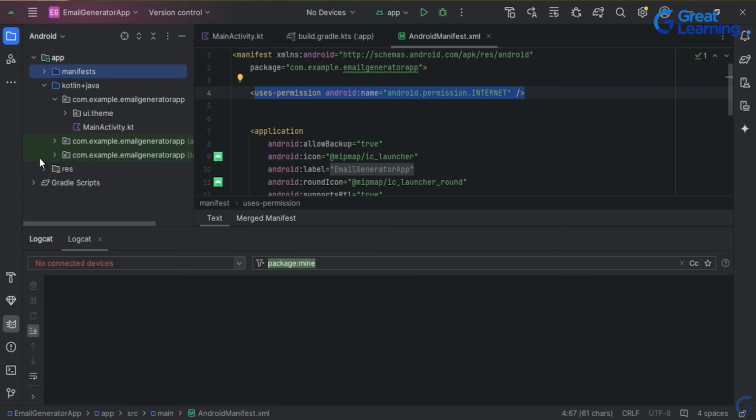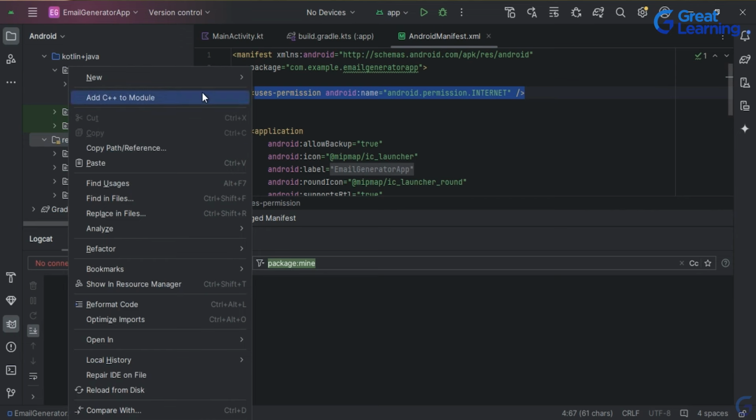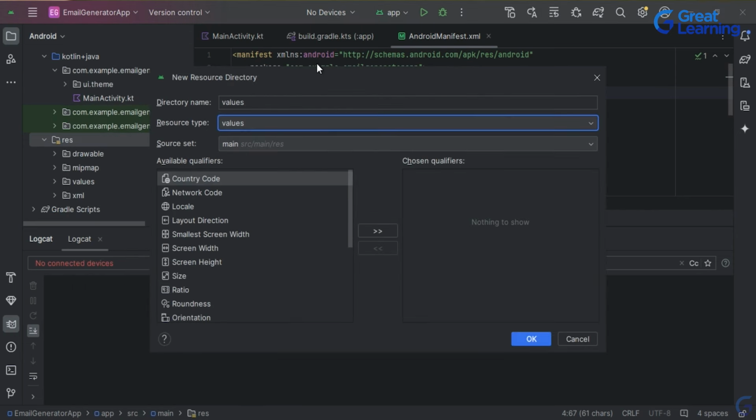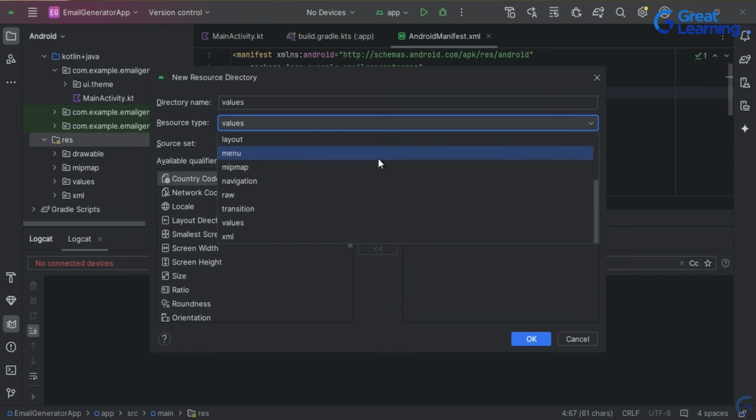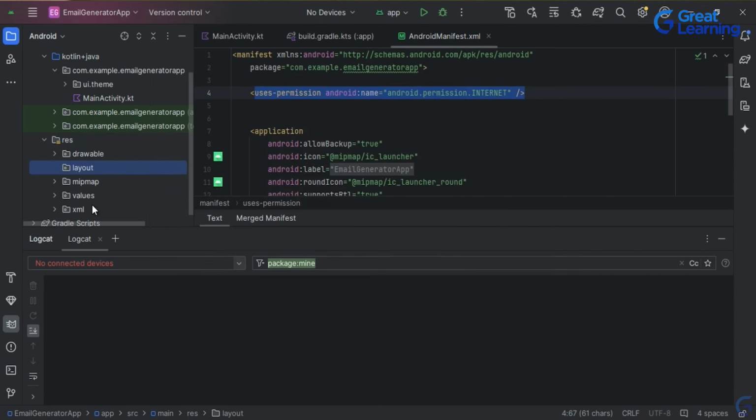So what exactly do we have to do when we are trying to have the layout set for your app? So you just have to go to this RES folder over here. You can see that there are few files over here, drawable, mipmap, values, and XML. So we will just try to create a folder called layout folder. So when you're trying to create, just right click on the RES folder and then go to your Android resource directory, and then you just try to give your resource type as layout and then click on OK. Okay, so you can see that the folder has been created over here.